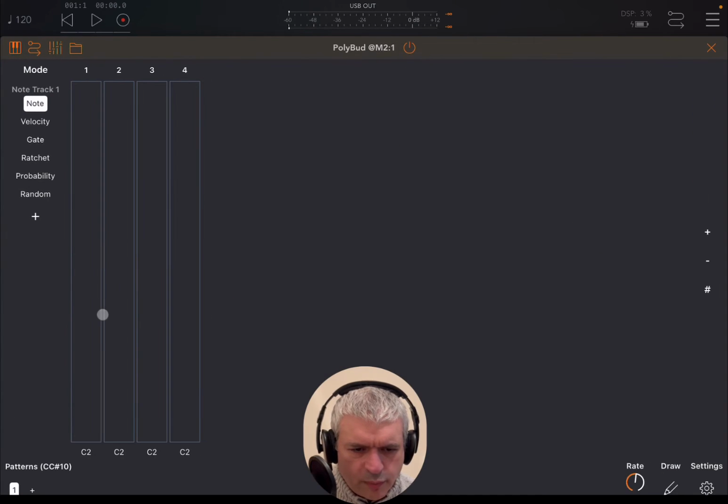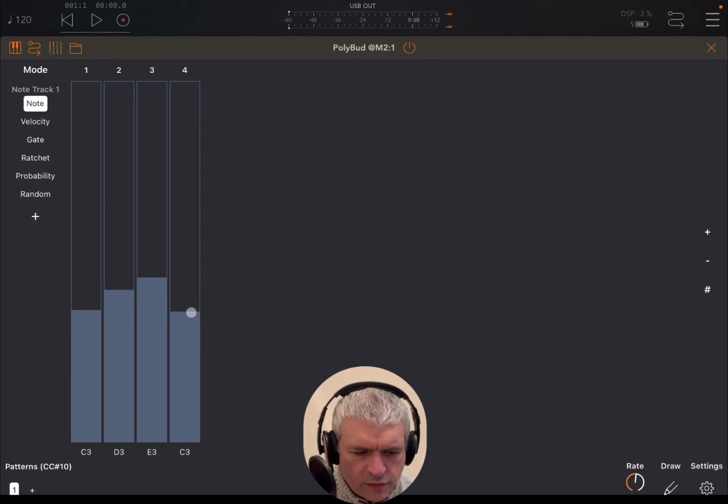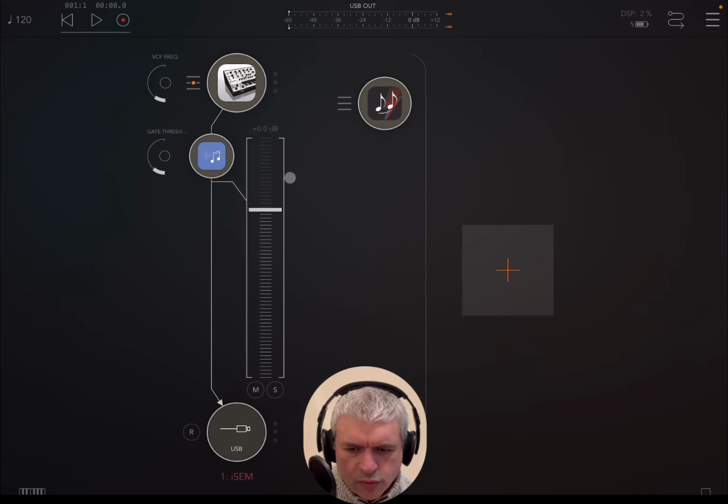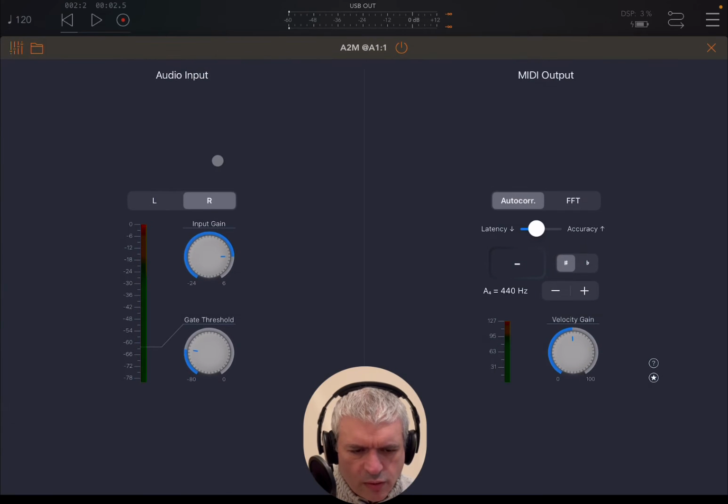And we go inside Polybar, and we create a simple melody, really simple, something really basic to prove that it works, C, D, E, C. And we change also the tempo here, the rate to a quarter. Nice and simple, all right. Now let's open up the app, and you can see the notes being converted here on the right-hand side.